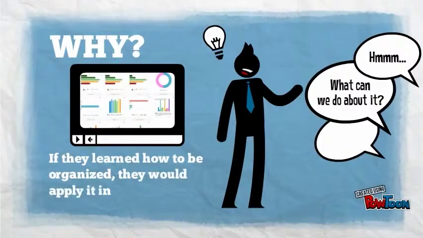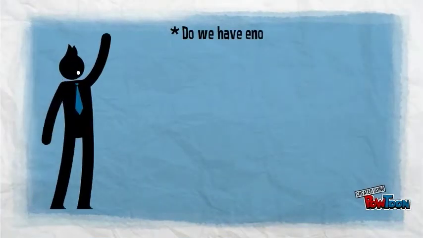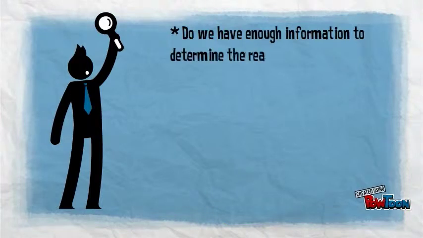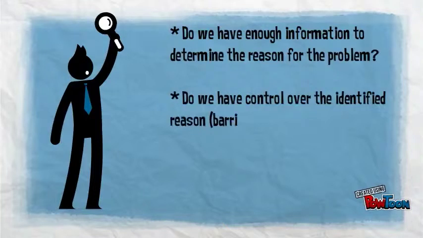The team finally concluded that they just did not know how to organize themselves. They hypothesized that if the students were taught how to be organized, they would start to apply their new skills in the classrooms. As part of their analysis, the team paused to answer a few guiding questions to help them be sure they were on the right track.